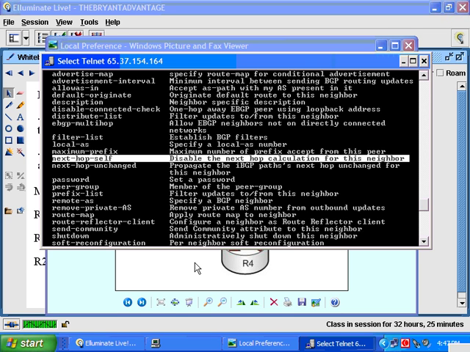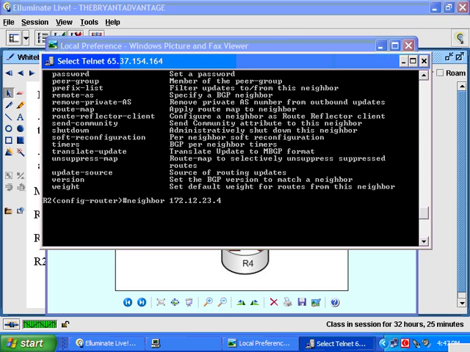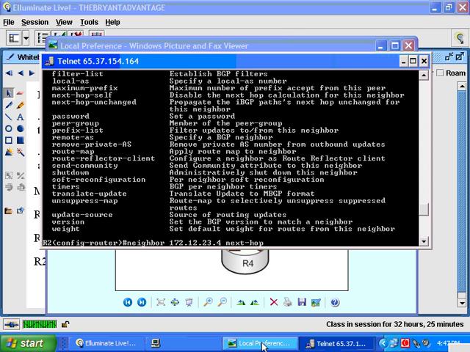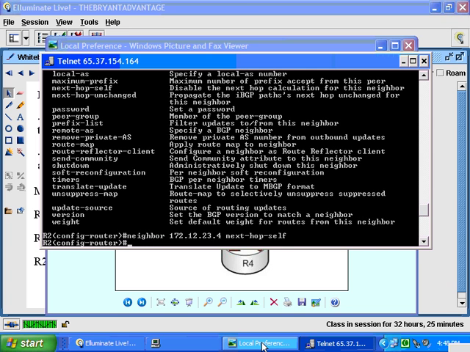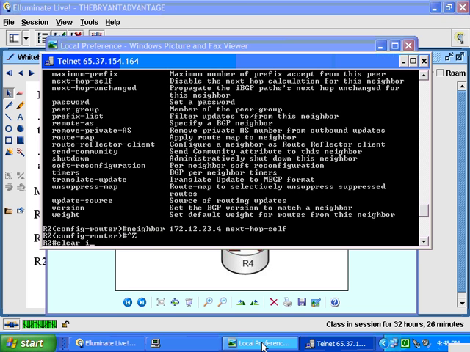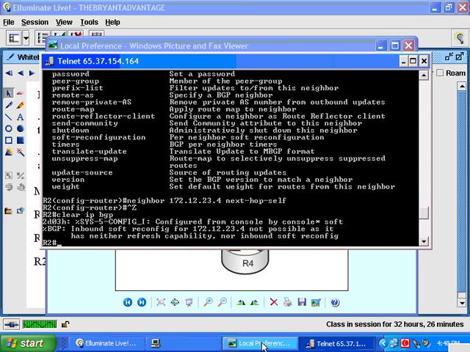Now you know. You've got to keep in mind, if a router learns about a route from an EBGP peer and then advertises it to an IBGP peer, the next hop IP address value is retained. So let's put next-hop-self there. Let's try a soft reconfig there.